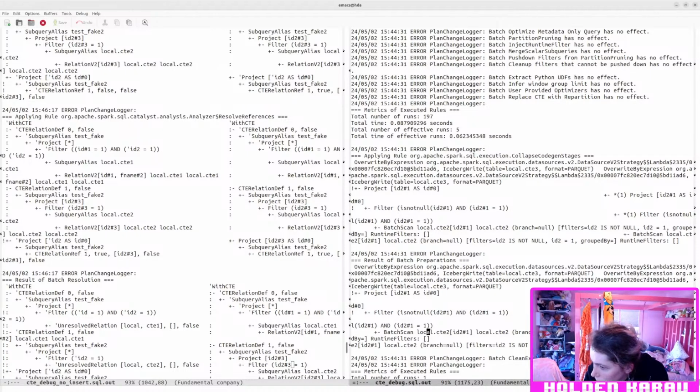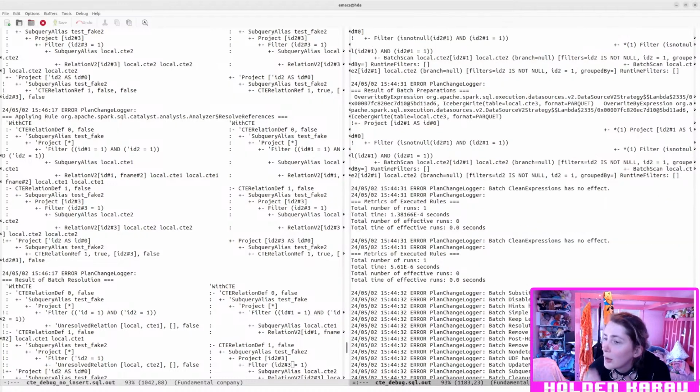So interestingly enough, in the insert into case, oh, this might be why.